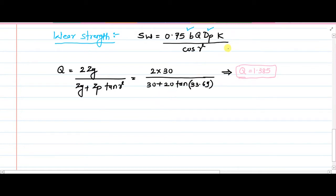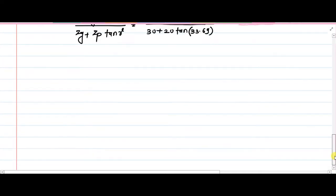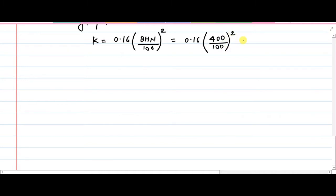Okay, so this Q now we have, yes, Q is with us. K factor we have to determine. We already have the surface roughness value, the surface hardness value, and the materials for both pinion and gear are the same. So because of that, this capital K will be equal to 0.16 BHN upon 100 bracket squared. So that will be equal to 0.16, BHN value is 400 divided by 100 bracket square. So ultimately solving this, it gives you the value of K.